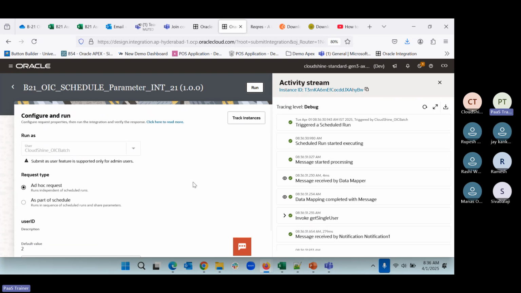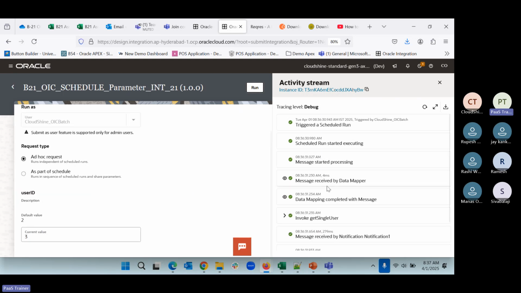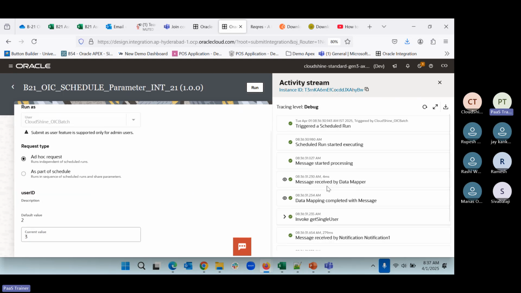So first we saw how we can create schedule parameters and how we can run that. Then we have seen how we can add the parameters also. In case we need to put parameters, we can add them here to say that these are the values or this is how it should work. So this is what we have. Any questions till now, if anyone has?